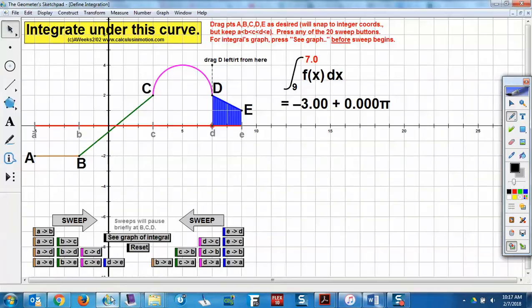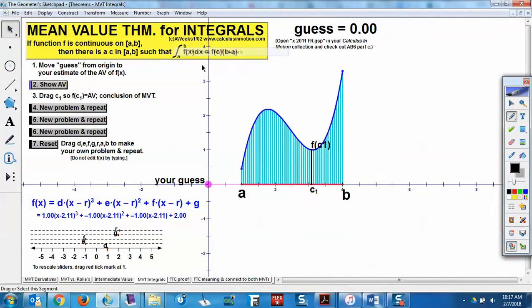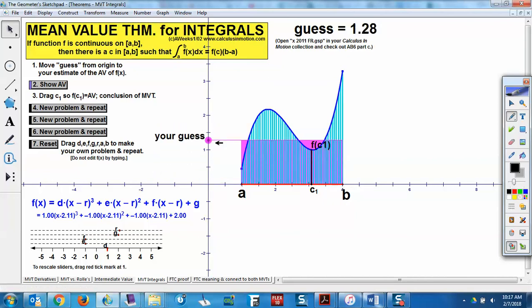Okay, so we've got a function here from point A to B. Doesn't it make sense, if you just look at these y values, that somewhere in there, there's a y value that's the average of all those y values, right? Makes sense. That there's got to be one somewhere. Matter of fact, let's guess where we think it is. Right here? You think that's the average of these y values?